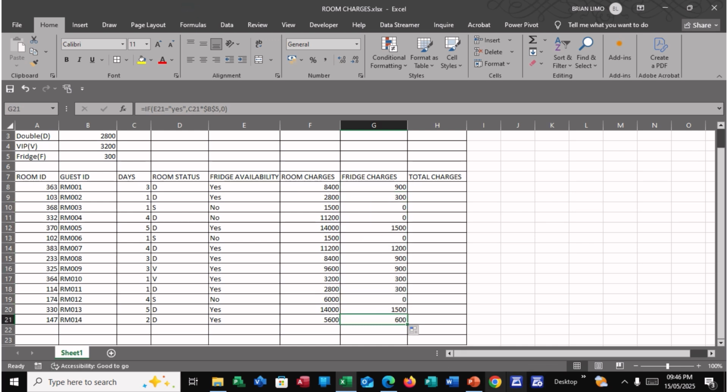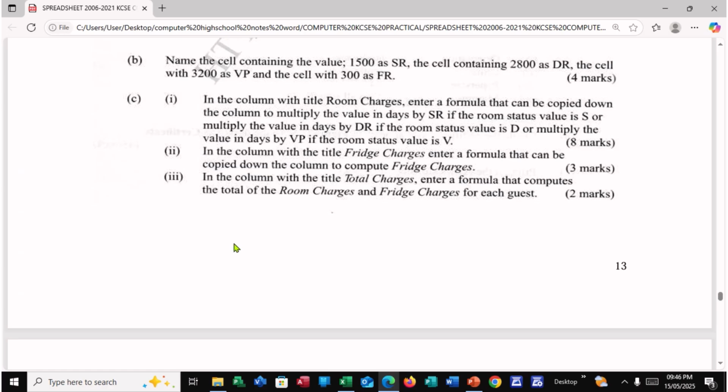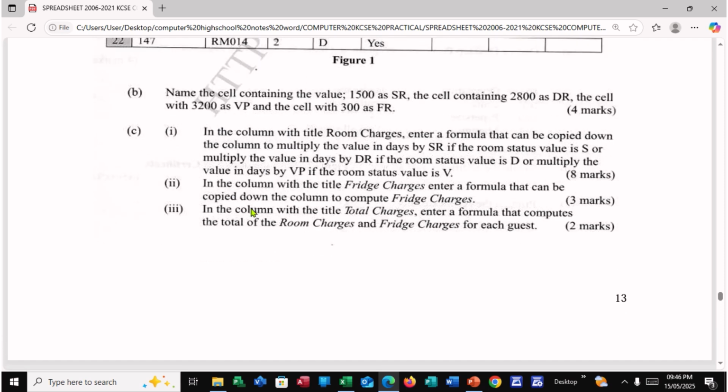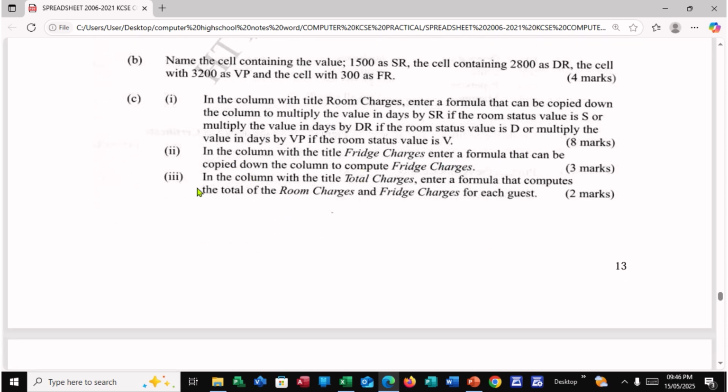Okay, so we move to the other part of the question. In the column with the fridge charges and the formula you have done, in the column with the title of total charges, enter a formula that can compute the total of the room charges and fridge charges for each guest.